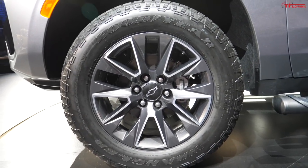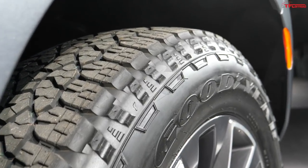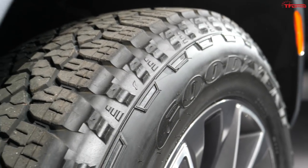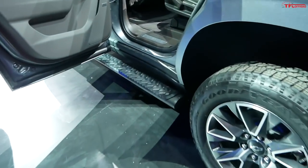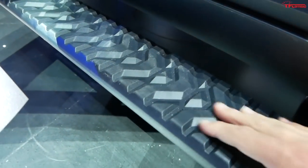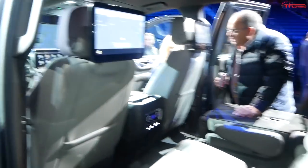Take a look at those tires — those are Goodyear Wrangler Trail Runner ATs. They are all-terrains, not the super aggressive Dura-Tracs that GM puts on a lot of its off-road vehicles, but still more aggressive than what you'll get out of a stock Tahoe. These steps are also unique to the Z71 model — they have a texture to them that makes them look a little beefy, almost like a rock face. Pretty neat.